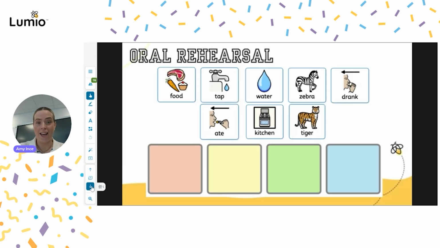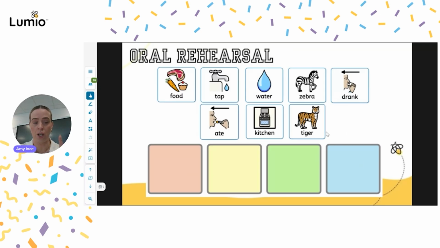Again, using a drag and drop, I'm sure you make good use of colourful semantics, and we use these alongside the widget symbols to support our literacy, our writing. So as you can see here, this is a unit that we do on The Tiger Who Came to Tea. And I'm fairly sure the majority of you in the UK as well will have a big focus on oracy, an oracy-rich classroom. Before children can be expected to write, they do need to be able to say it, rehearse it, refine it, expand their vocabulary.